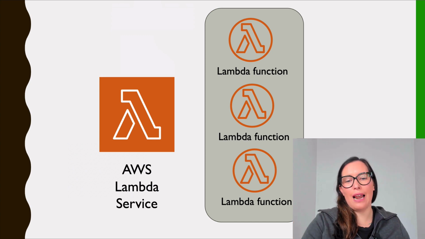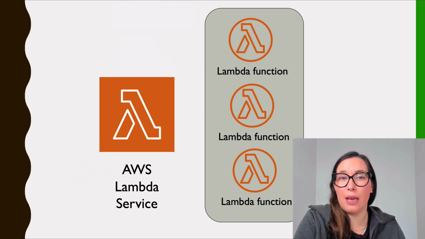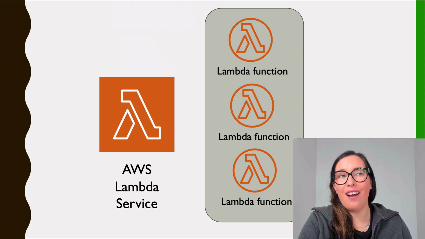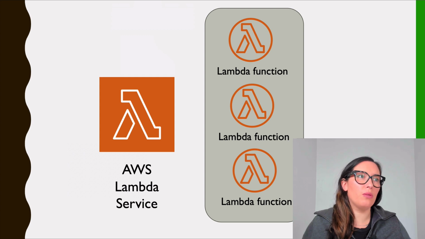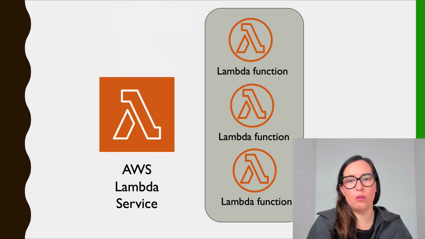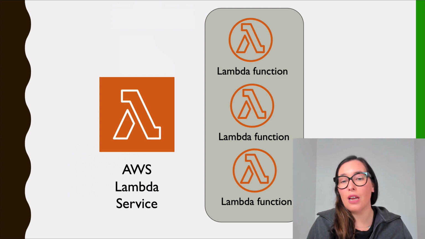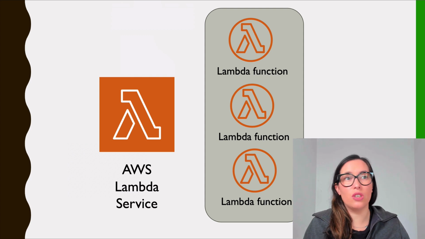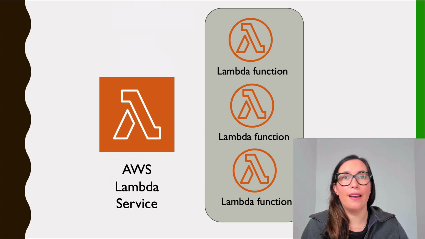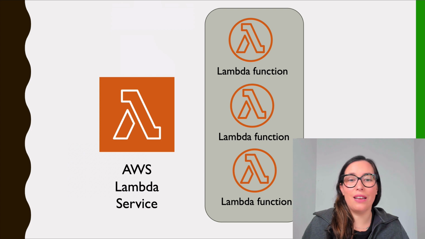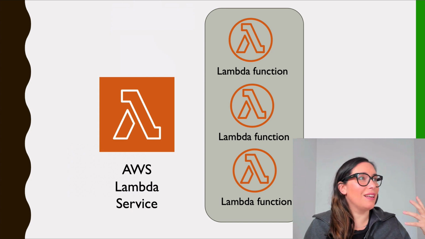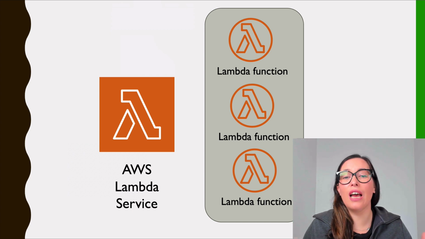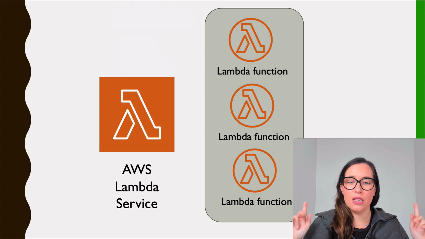Basically, before getting started, I want to make a clarification because Lambda gets confused. We have first the Lambda service or the Lambda platform, and that's the one handling your Lambda functions. So the functions are the individual things that are running. So you deploy a function that does hello world, and you have that function. Then you have a function that does, I don't know, thumbnail, and you have that function. And then the Lambda platform, the Lambda service, is the one invoking those functions, getting the triggers, and doing all that type of things. So that's first.